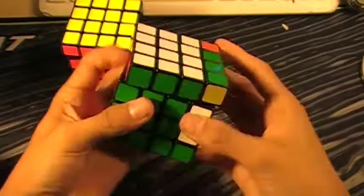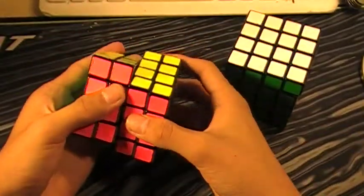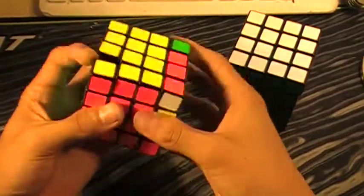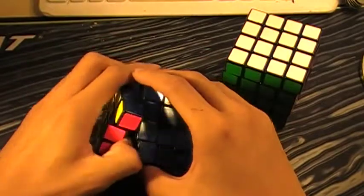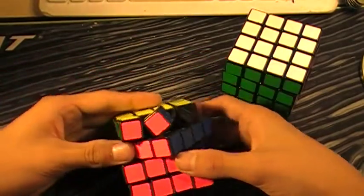So turning on every one of them is smooth. This one's just a little bit crispy. This one, it's a little click. It's a really clicky sound, but it feels super smooth. The mechanism, I'm probably gonna show you a little bit of it, just for comparison purposes.